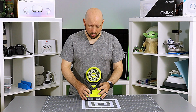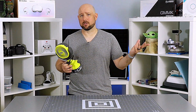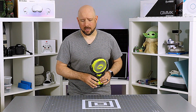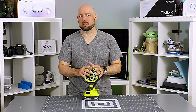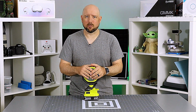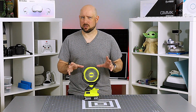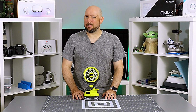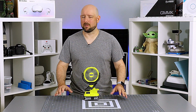The shell and the clip are all pretty chunky. Like I would have no problem throwing this in the back of the truck or in the back seat for a camping trip or out to the beach or something like that. It's probably not going to get knocked around too badly. It's pretty solid. However, when I have it clipped to my desk, I can feel kind of an asynchronous rumble. Like you can always feel some vibration, because it's a motor and it's attached to your desk, so you're going to feel it. It sounds like maybe there's a bearing that's not quite perfect, or maybe one of the brushes is slightly out of adjustment or something like that. Nothing that's going to kill the fan, but it may mean that this isn't exactly a 20-year lifetime. You might have some limits on the longevity of this little fan.